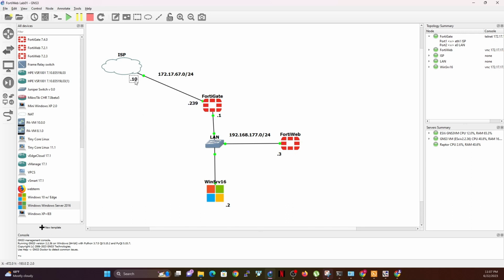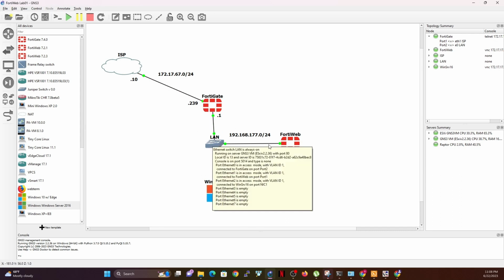So this is how everything is notated, as in how the subnet is designed. We're using the 172 here, we're using the 192 here. Now your IP address scheme is definitely going to be different from mine, but this is just to show you how it's going to be done.